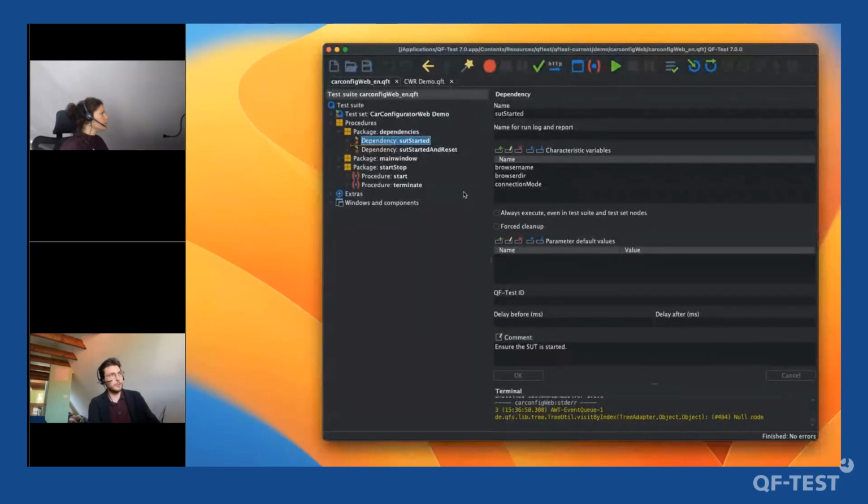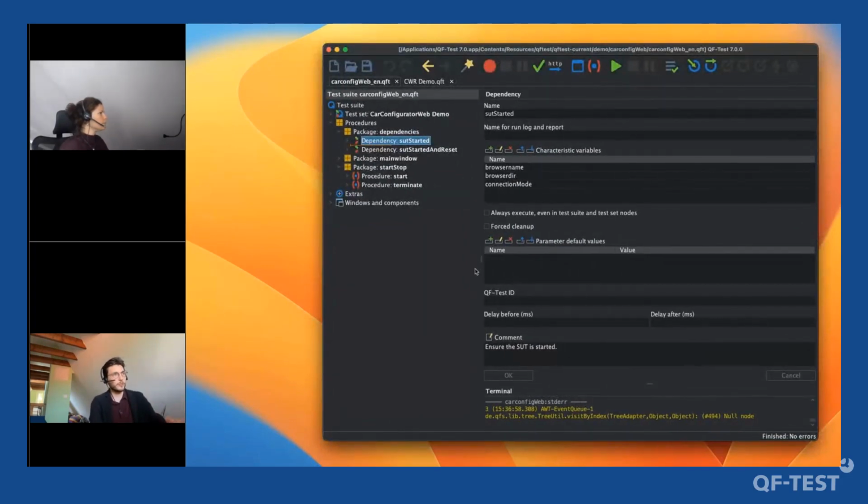So this is a really big new feature, and it's not just an aesthetic thing. This is also for accessibility. There are many people who work in dark environments or in workplaces that require applications to be available in dark modes. And now this is possible with QF Test. And you can try it out anytime and see if you like it, if it fits your IDE or whatever you're using besides QF Test.